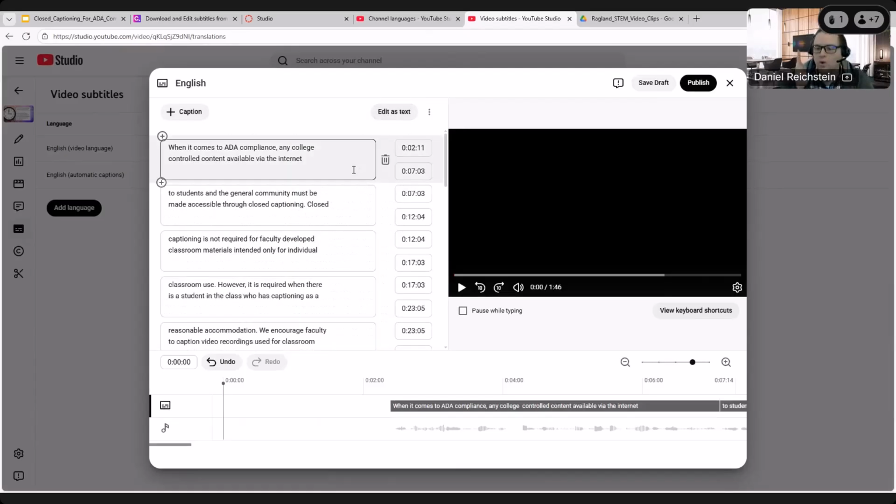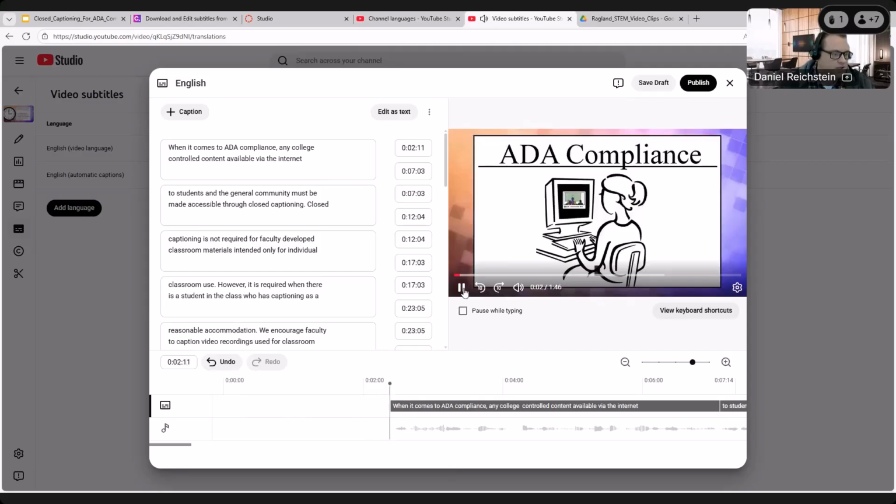And this is going to show me where in the video the words are popping up on the screen. So you will see your text editor, timing. Below it, you will see what I call the timeline, because that's an editing term, at the bottom. It's showing me exactly when those words pop up. You see these little waves on the bottom. That is the audio showing when talking is happening. And in this main video, called the preview window in video creation, when I play it back, I'm going to see that it says, when it comes to ADA compliance, and I would continue through this video.